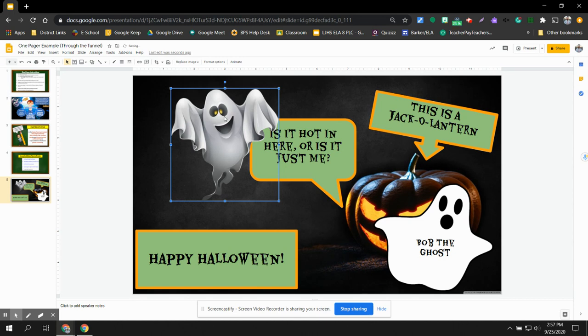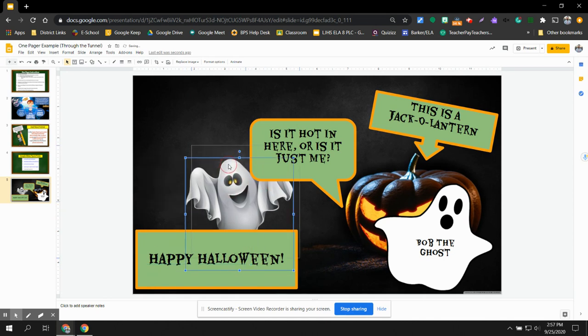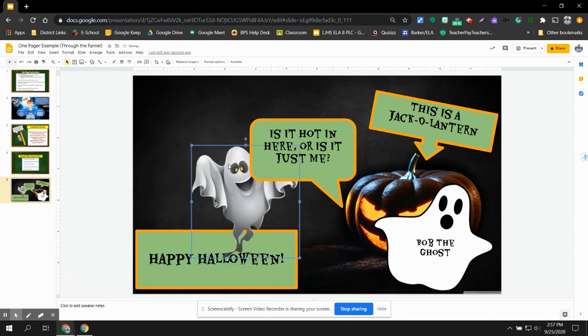You can highlight the thing that you want to move forward or backward in the presentation. You hold the control key, and then you can either press the up or down arrow. If you press the down arrow, it's going to move that particular image further back. So if I want it to be in the very back, I would just press down. Notice how it moved behind that particular word or dialog box, and it's even behind this dialog box. But if I slowly move it up, now it's in front of this dialog box, but it's behind this one. So that's a really cool way to create perspective.